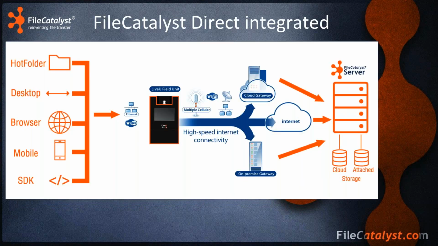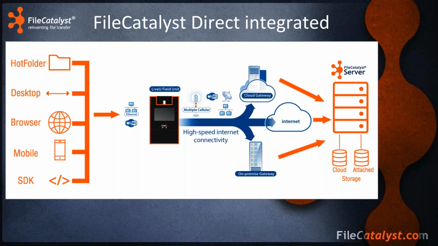So when it comes to working with the LiveU DataBridge, we have a number of different products. Our FileCatalyst Direct is our flagship file transfer product. We do have FileCatalyst Workflow, which is a web-based tool that allows you to ingest and distribute files. It sits on top of the FileCatalyst Direct solution. And in addition, we have our FileCatalyst Central product, which allows you to manage applications, see what's going on in your network, see all the transfers, get alarms, and so on.